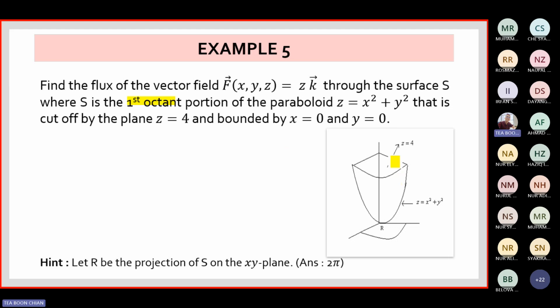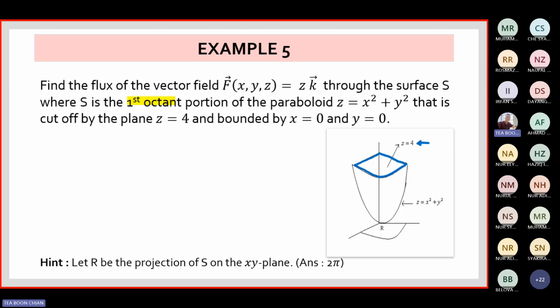Now be careful, the graph is given, okay, the graph of the region is given. You notice that now the surface pointing upward is the equation z equals to 4. Okay, this is the surface that pointing upward. If this is the surface z equals to 4 pointing upward, then this parabola here, z equals to x squared plus y squared, will be pointing downward. Now the equation dramatically change here.